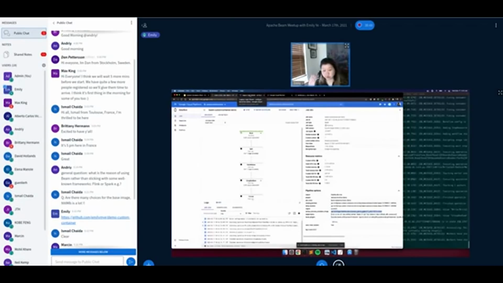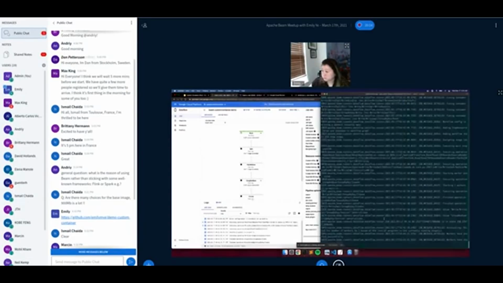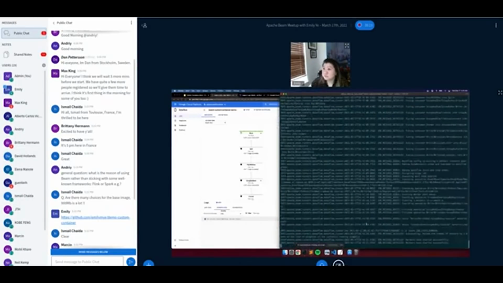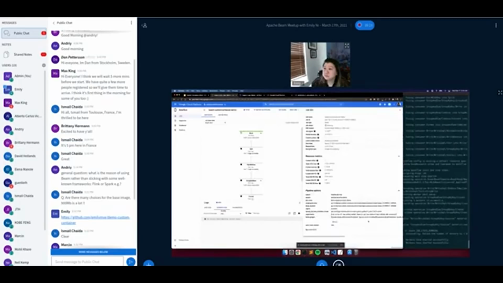A good way to look at this is to look at the different Docker and Kubelet logs right here. This is basically how you would debug things if things go wrong. If you've used an incorrect container image or if something's wrong with the container pool, definitely go look at the Kubelet logs to see what's going on there. That's a good place to start if you're using Cloud Logging, which by default most people are.